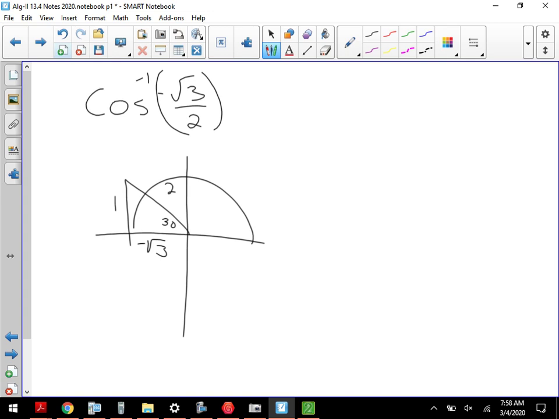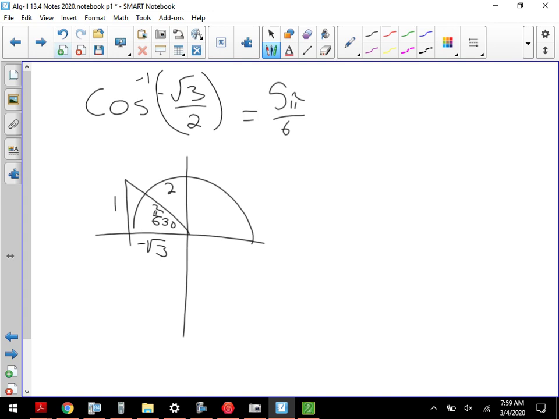Now, pi over 6 isn't in that second quadrant. What's in the second quadrant? 5 pi over 6, very good. When you get a negative value for cosine, it has to be an obtuse angle, the way you search for things. Remember, when you're searching through here, you're looking at a reference angle. How far are you off of the x-axis? That reference angle is 30. It's pi over 6. Okay?